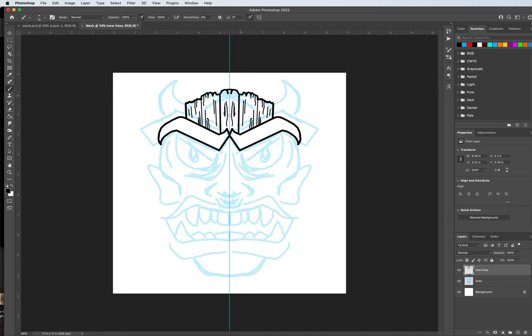If at any time you do feel like you don't like the symmetry, you can always switch off your symmetry. If I go back up to the top navigation, click on the little butterfly icon, I can click on symmetry off. And now when I do start to draw, you see that it only applies over on the left side of this image, not applying onto the right. But if I ever want to go back into the symmetry, I can hit last use symmetry. And now again, whenever I create these lines, it's going to replicate it over on the opposite side.